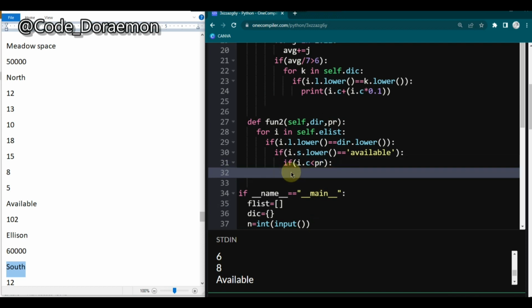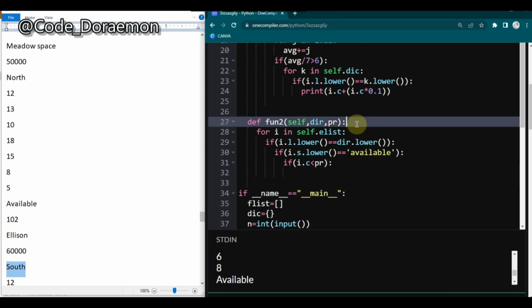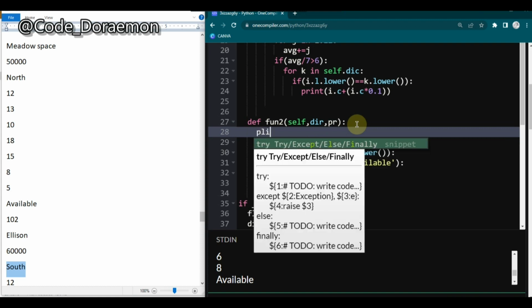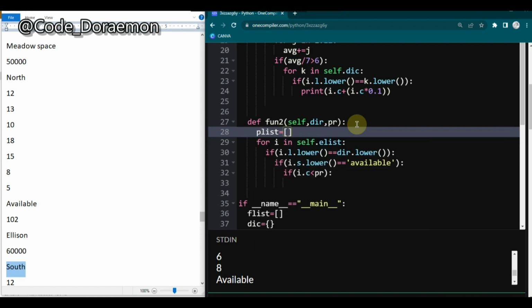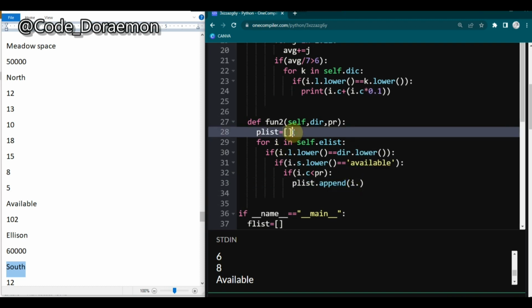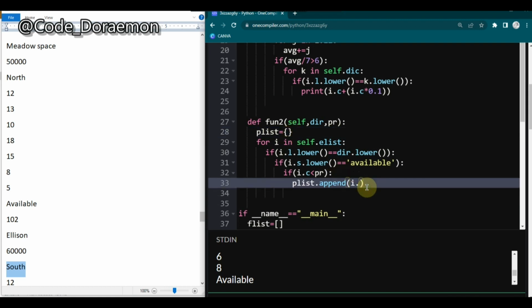So what I'm going to do is declare one dummy list and sort it. So it's going to be price list, p list, and I'm going to add the values first. So p list dot append i dot, so here I think we can use a dictionary instead of a list.